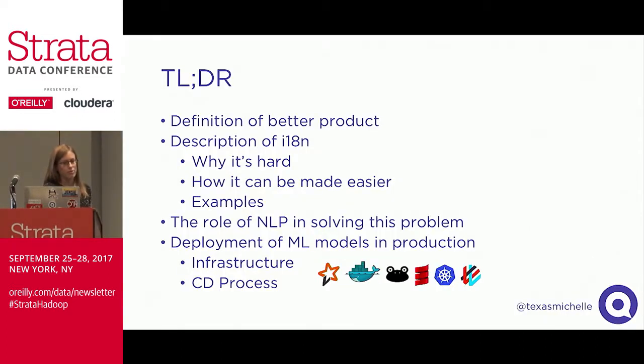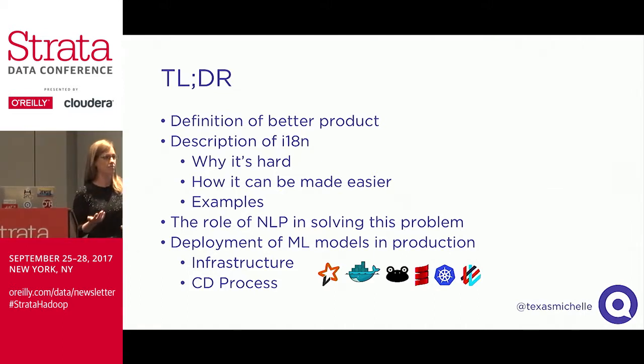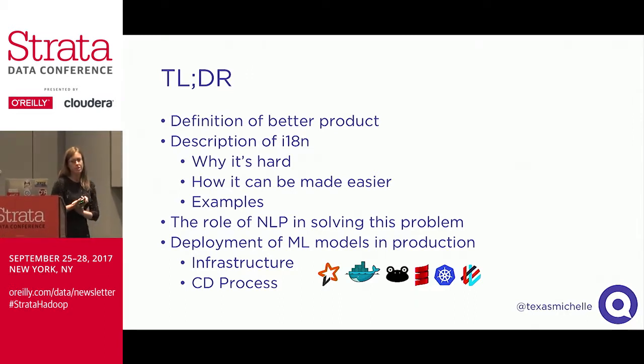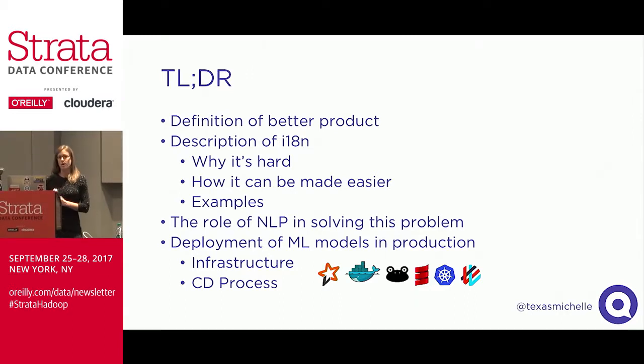To start off with, I'll give you a definition. I'll lay down the baseline of what a good product is and what I mean by how to build a better product. What does that even mean? And I'll present that in the context of the platform that I've been working on, and that's in the field of localization, internationalization. We'll talk about why that's so hard, what we can do to make it a little bit easier, and I'll give you some examples of why it's important.